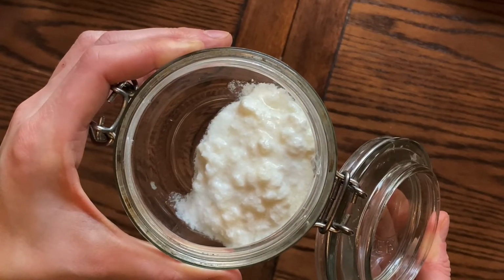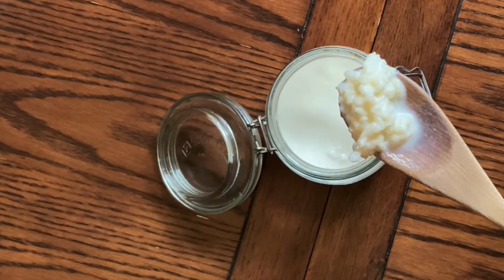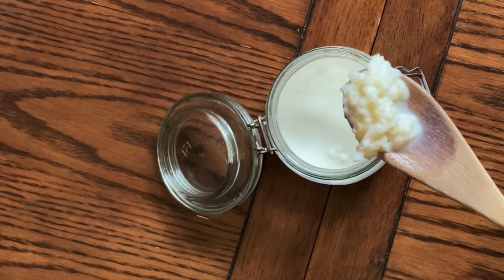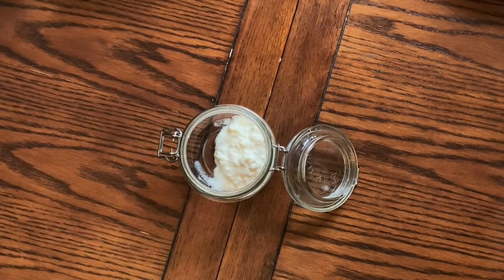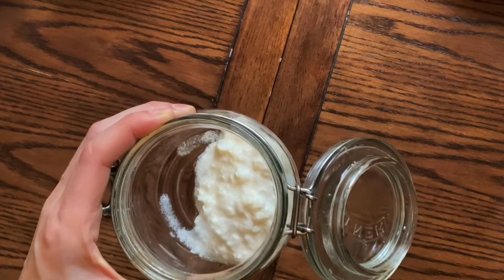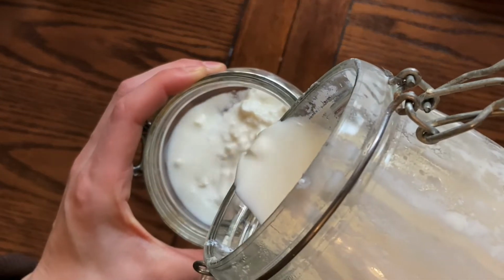One thing to know is that once you have kefir grains, you really don't ever need to buy them again, because every time you make kefir, the grains will multiply and give you tons and tons of grains. So what I do is put the grains into a glass jar and just pour milk over the grains. I let the grains sit on the counter in the jar with the milk for about 24 hours.